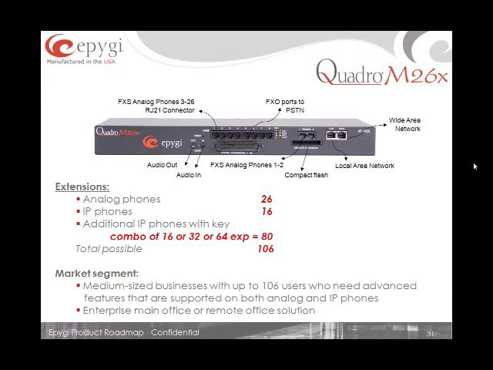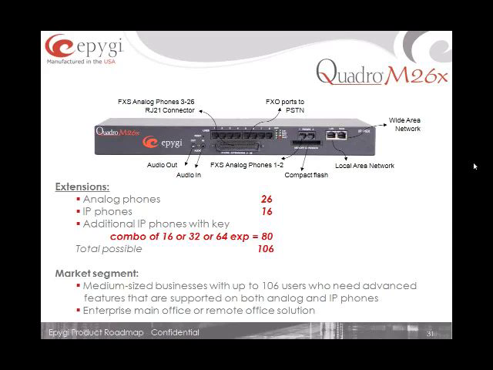As well, you can see 8 FXO ports. Those are for connections to the PSTN, to a provider. And that's not the only method of getting inbound trunks. You can also register a SIP provider directly to this product and use those connections to the outside world as well. So you have options to use either or both.